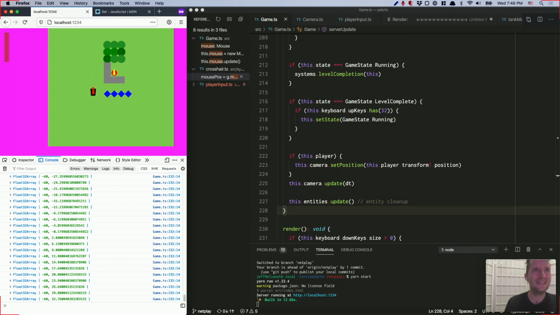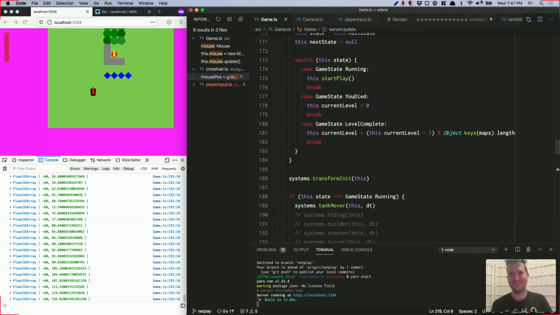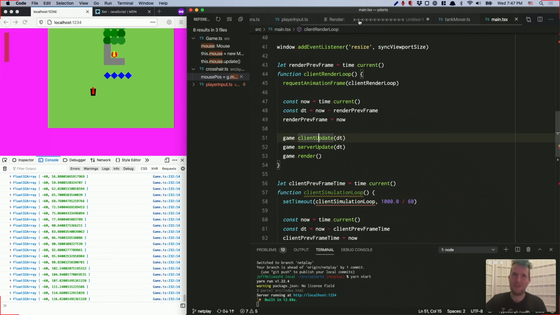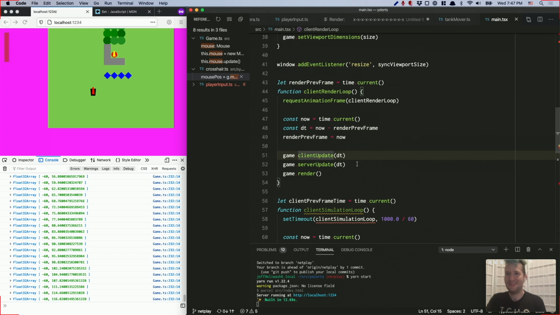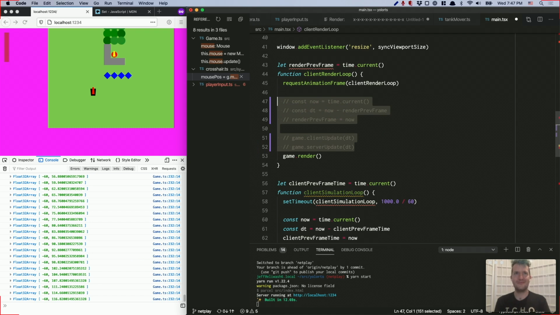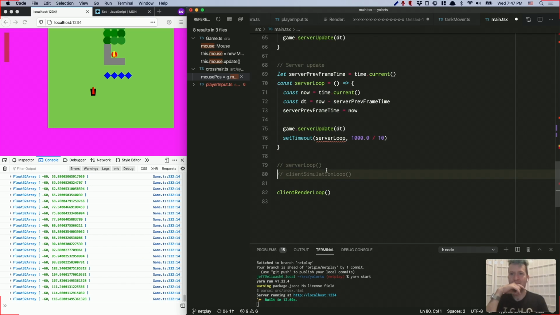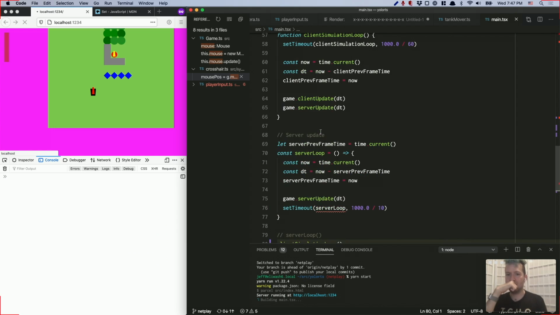So as it happens, I think this looks pretty much like our baseline. Yep, I've checked that at least. So we know that it's the same, which is fine. I think we're still learning stuff here, right? Yeah, let's go back to not doing any of this stuff and calling client simulation loop.